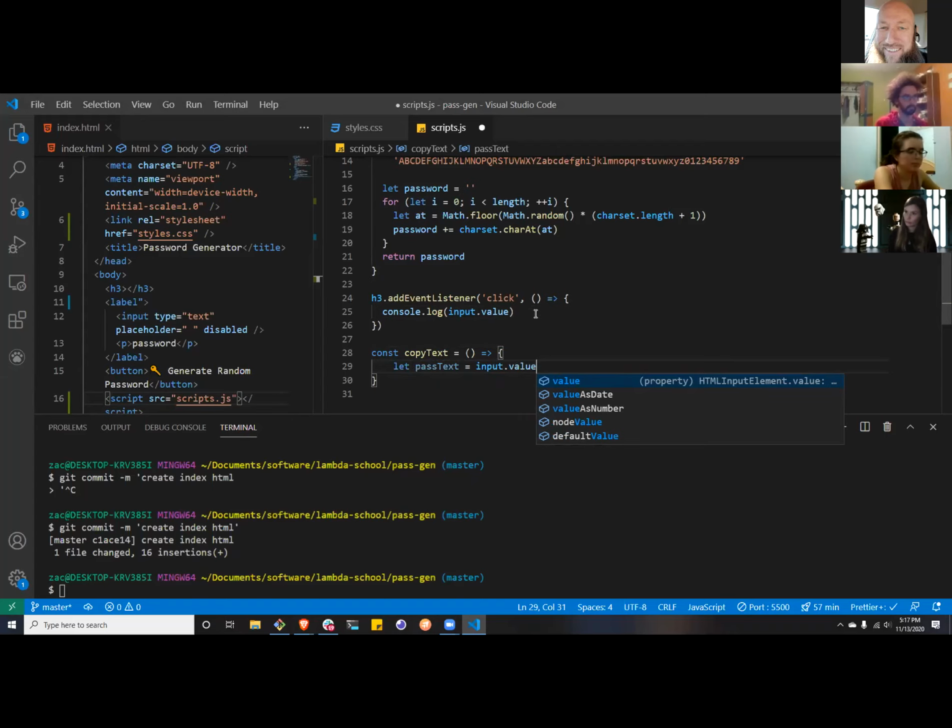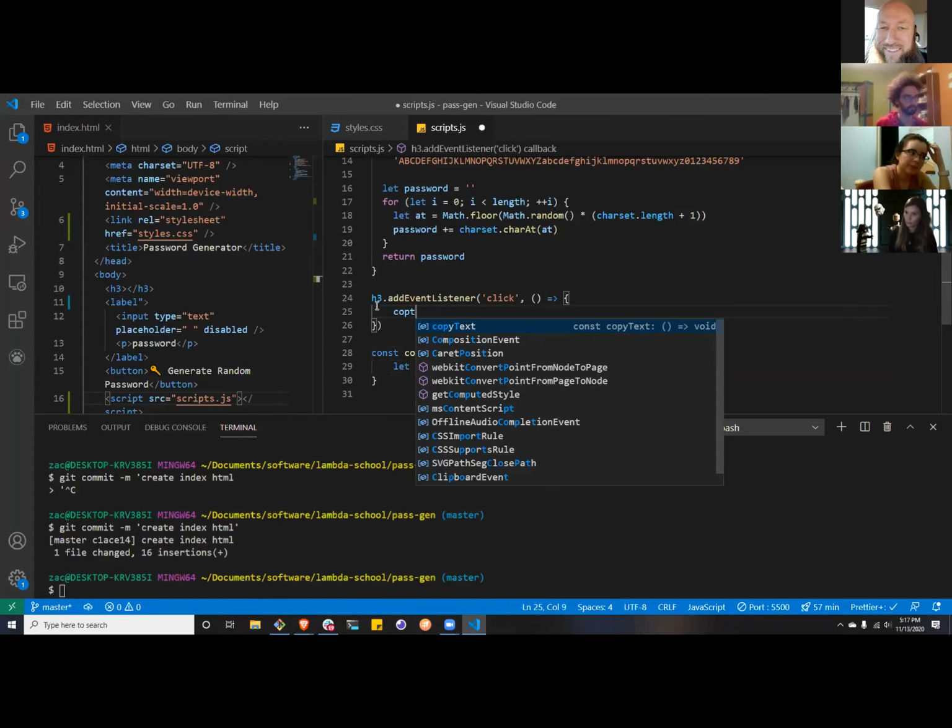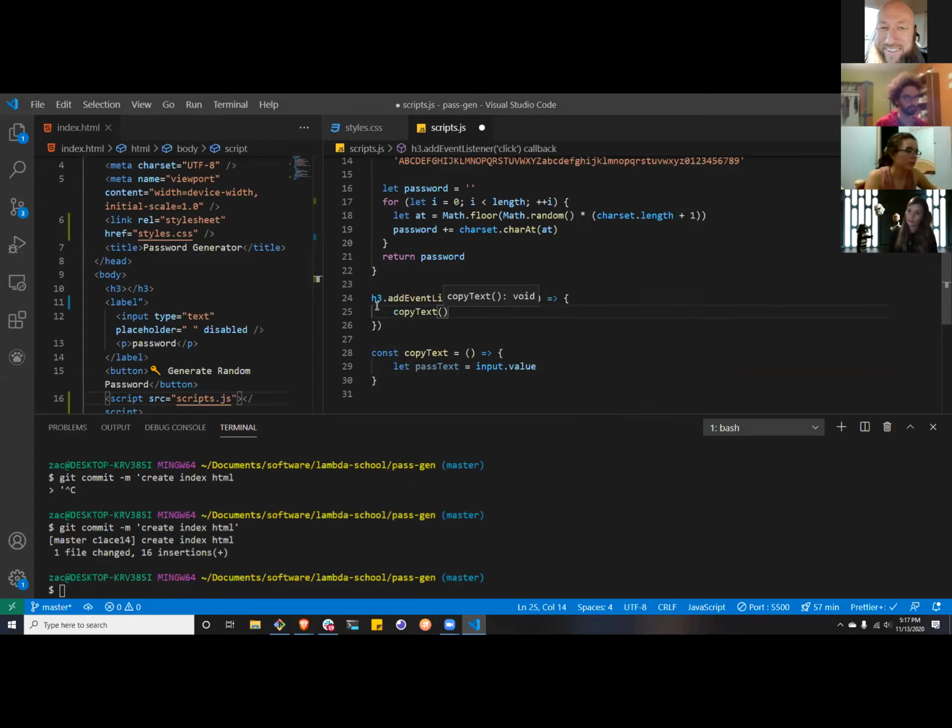We were console logging it here. We already know what we're going to get. So here we just want to say copy text and call that method. There's a couple of different ways to do a copy text. I was messing around with this one.